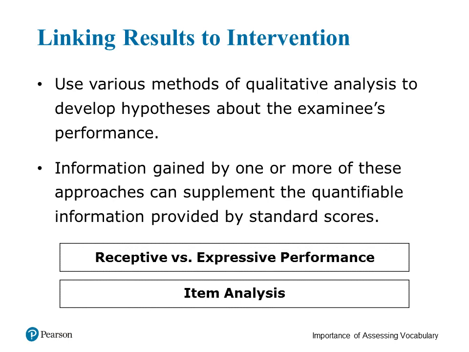So the process is looking at the quantitative analysis and then the qualitative information, which links you to the interventions. The quantitative, again, tells you where to look, vocabulary versus word retrieval. The qualitative helps you drill down to those interventions: the receptive versus expressive performance, the home versus school vocabulary analysis, the vocabulary by part of speech analysis, the three-tier model of vocabulary analysis, and the STEM vocabulary analyses. They all help identify what interventions will be helpful.